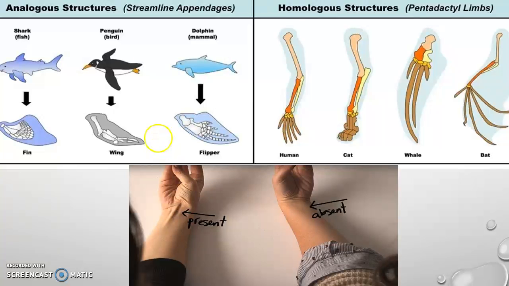In this picture, we are looking at analogous structures such as the flippers or the fins, and they serve the same type of concept to propel the species forward, but they all have different structures inside. Homologous structures mean that they look and appear different, but structurally they have the same type of makeup, the same type of structure, just put together in a slightly different way.